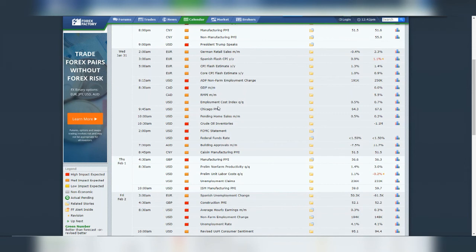Then Wednesday, the event of the week, the FOMC and the NFP, but the FOMC meeting, the U.S. Federal Reserve has their monetary policy meeting that they have 8 times a year. This one, it will only be a rate decision and the report issued. There won't be a press conference after, as we do see out of some of the reports. This one does not have a press conference after, nor will they issue an update on their economic forecast. So really, it's just whether they're hiking rates or not.